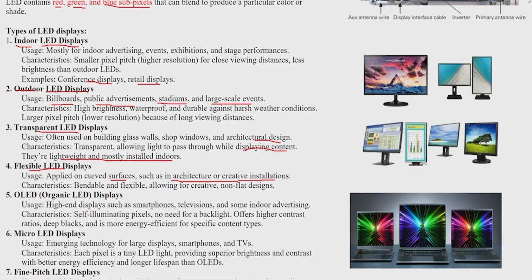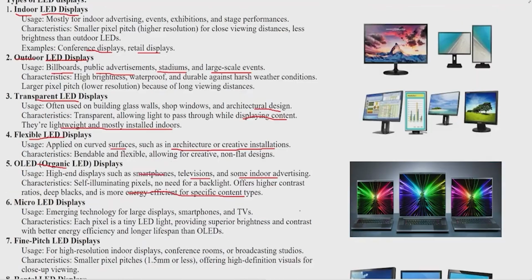OLED. OLED is just an enhancement of LED. You can say organic LED. What is meant by organic? It is used in smartphones, televisions, and indoor advertisement, and is more energy efficient and specific to content type. Like if you are watching video for a long time, you can affect your eyes. But these kinds of OLEDs have organic material inside. It will not disturb your eyes as much.